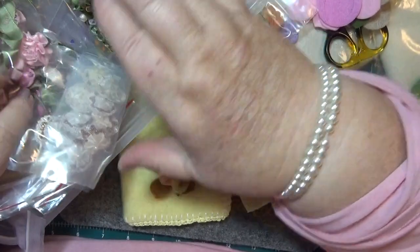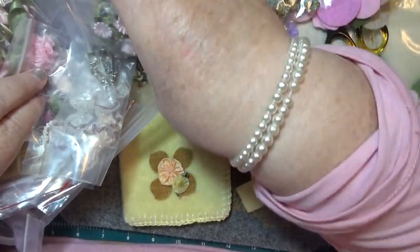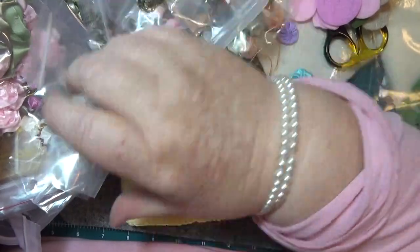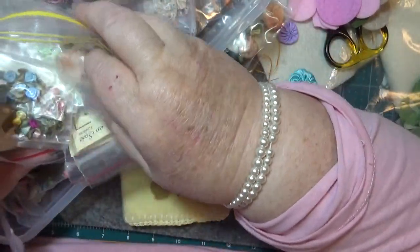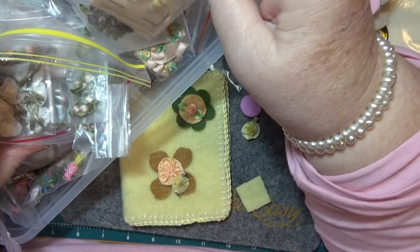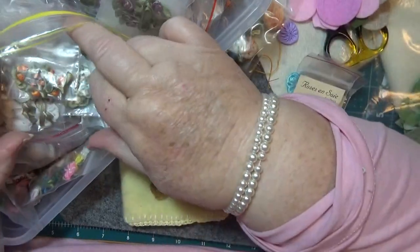Well, that's the little tiny ones, haven't I, for the houses? I'm not going to be making that many houses, I don't think. Gee, these are pretty. I meant to get them out, didn't I? Well, see, I need to use this stuff. And I am slowly but surely getting to it. I'm sure. Oh, look at those. Wow, they're cute. Oh, wow.